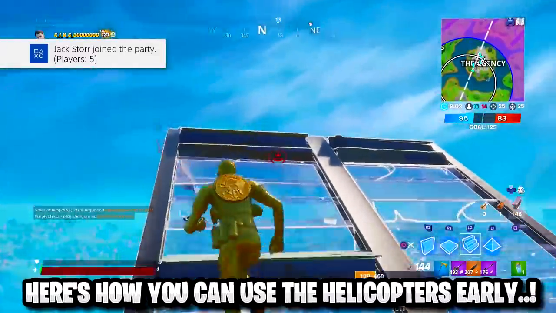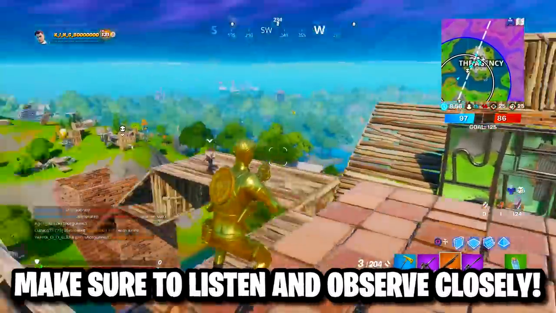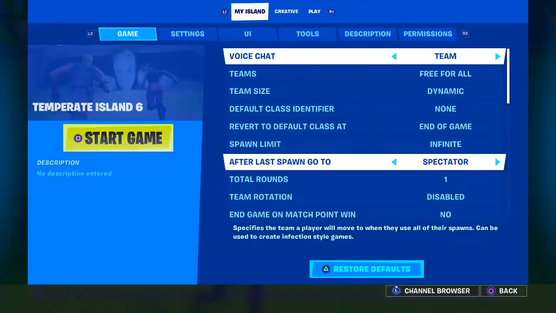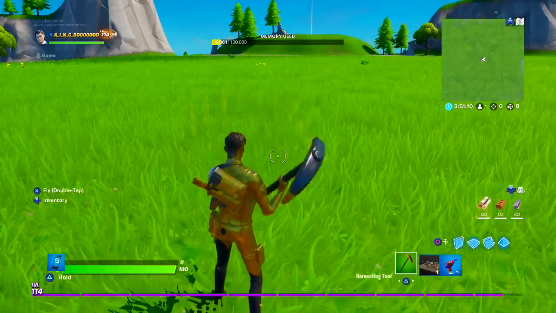We're going to be going over finally how you can use them early, and obviously then get a good feel for how you can maneuver them in the most efficient or best possible way in game. So the first thing you'll want to do is hop into a creative match, go to your own island or create a new one perhaps, that I definitely recommend doing, and then select this option as you can see right here to actually spawn in a ton of things alongside a helicopter itself.